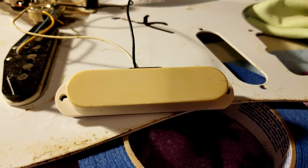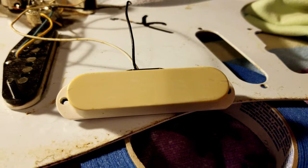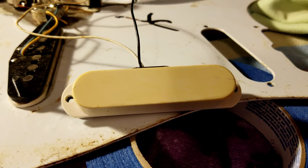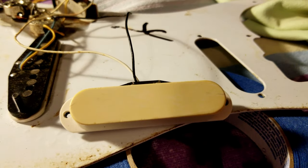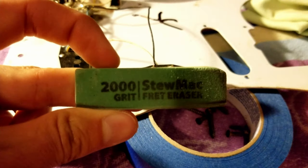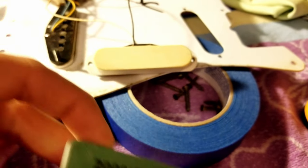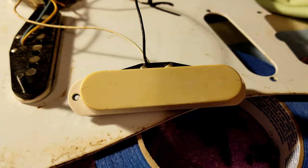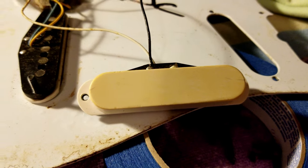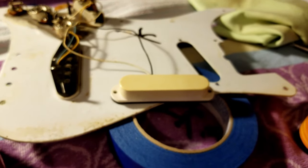This pickup cover, I think I may have shown it previously, but it had green pigment over it and then maybe a brown patch. So I rubbed it with this 2000 grit fret eraser, which is used for polishing frets, and it took that stuff straight off and now it looks nice and clean. Of course, it looks yellow if you look at the bottom of the pickup compared to the top, but you know, it's vintage, so yeah.